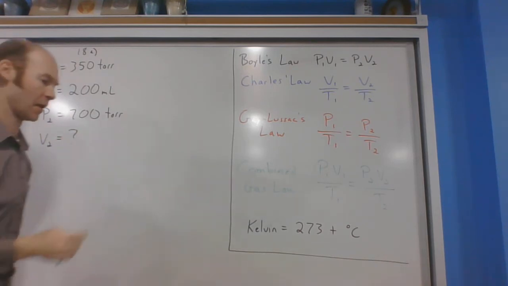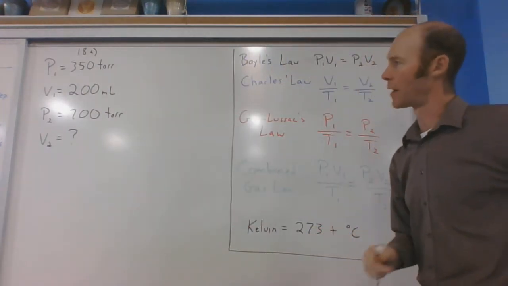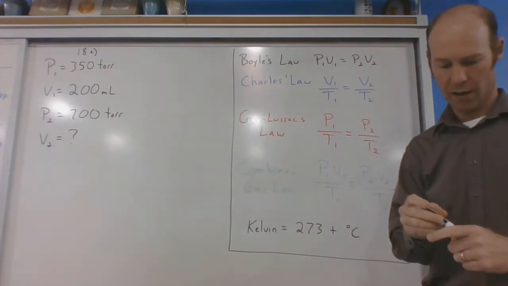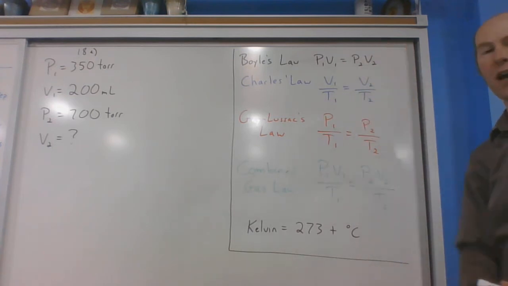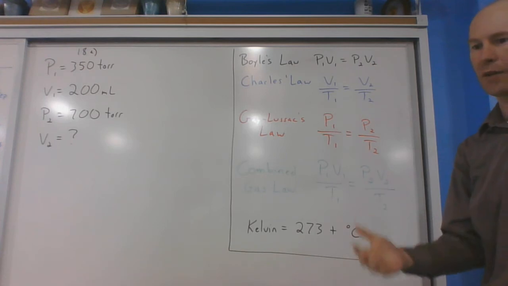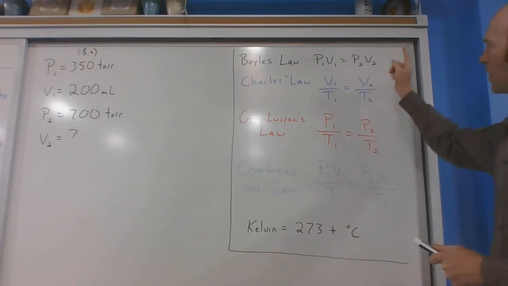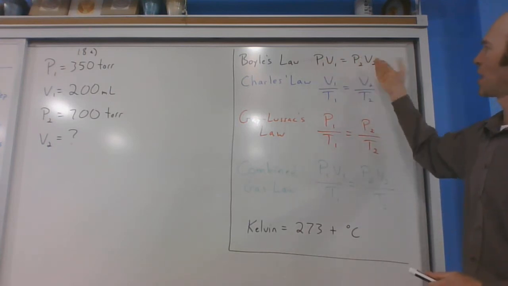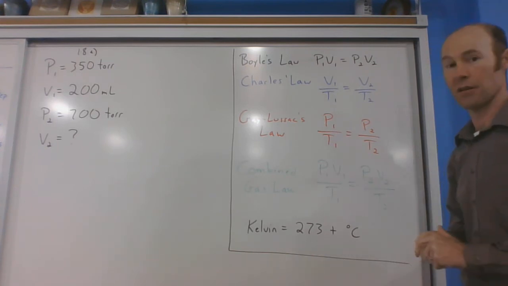What's that? Okay. Well, look at that problem right there. They've given us three things. They want us to solve for V2. The first thing I hope you're doing is saying which of these awesome equations is the one that will help us figure it out. Which one has a P1 V1 and a P2 V2 to it? And I think I've just described Boyle's law. If we know three of the four variables, we can solve for the fourth. So hey, let's give that a go.